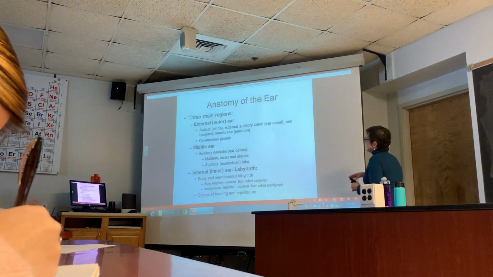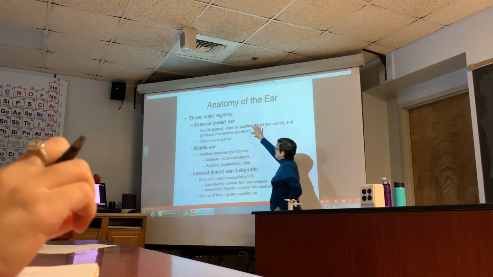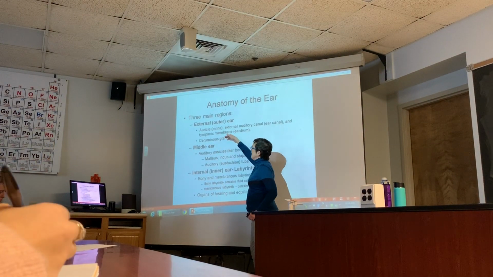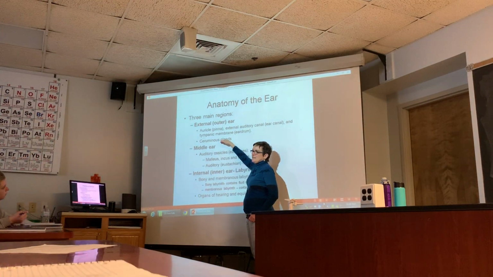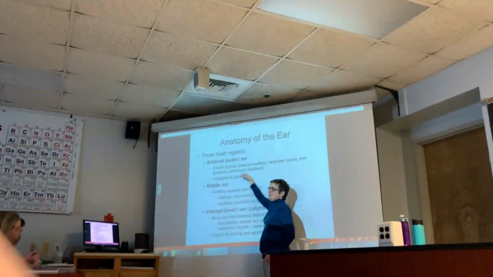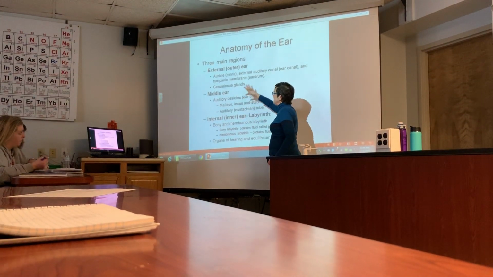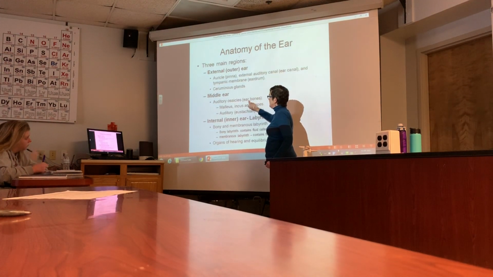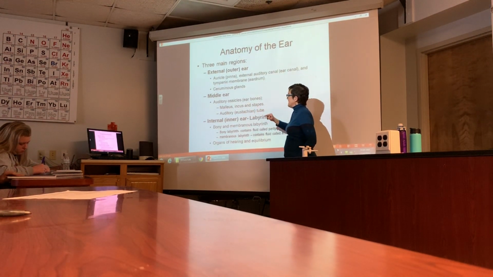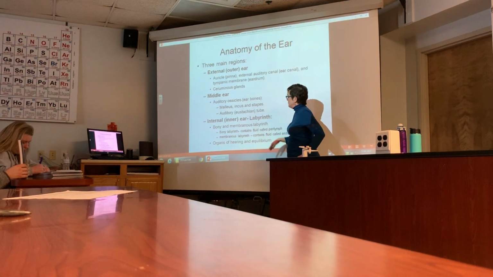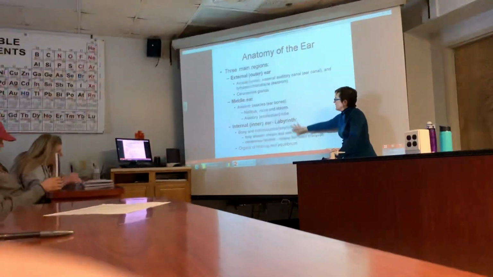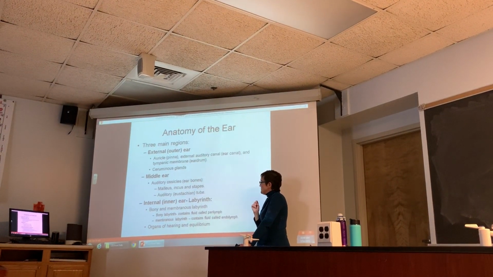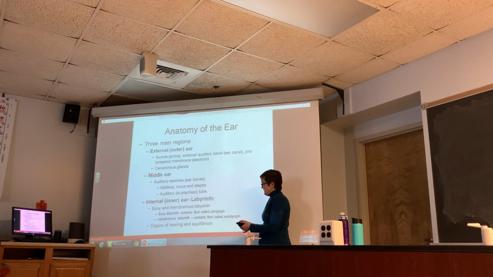So I just pointed out some of these structures already. The external outer ear I talked about, the auricle is actually also called the pinna. And by the way, there's ceruminous glands. They produce the earwax that catches debris and keeps out bugs and things like that. Your middle ear is where you have the auditory ossicles, which are those little bitty ear bones. Malleus, incus, and stapes. This is also where the auditory tube or eustachian tube is. And then the inner ear is called the labyrinth. You have that bony labyrinth that structure fits into, and there's fluid-filled space called perilymph in there.